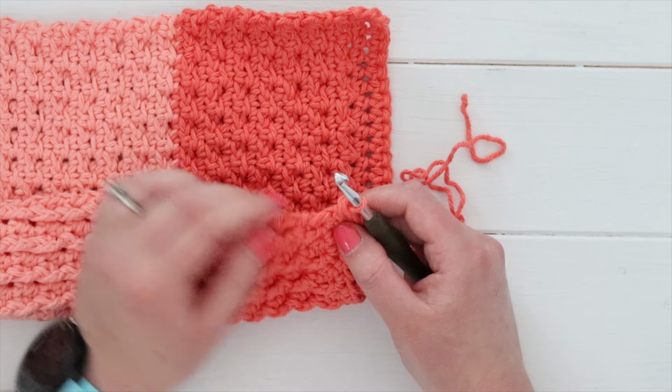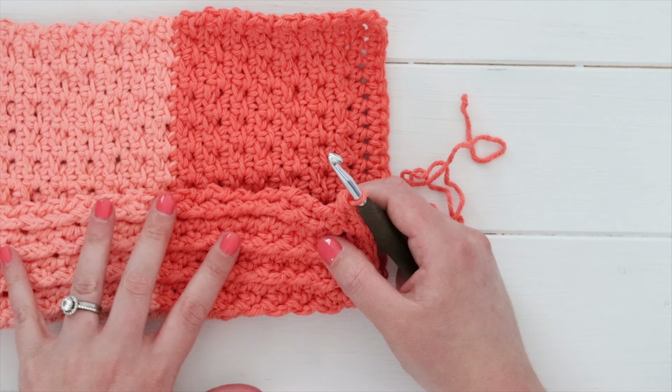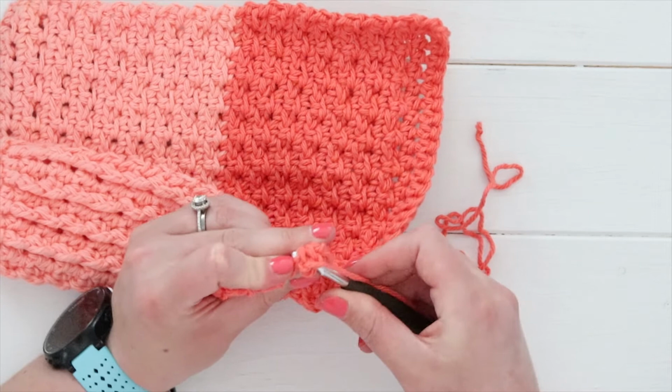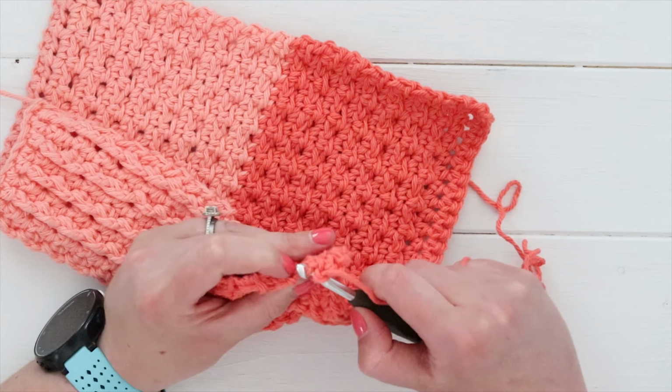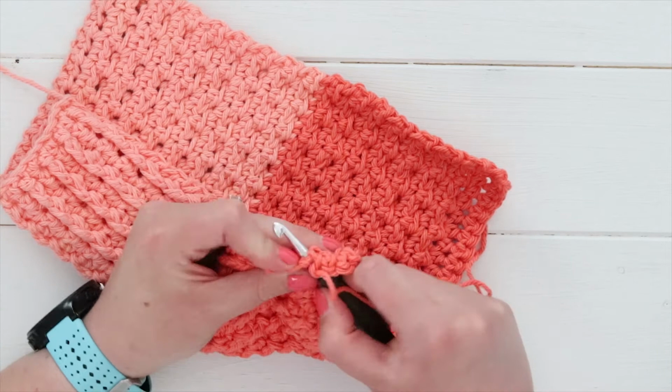Crocheting down the side of work is a little bit weird. You're going to put one single crochet in each row, which will give you 32 down this main portion of the side. And where you put it is kind of up to you because you're basically just jamming it in the side of your stitches. Some of your single crochets on the side will be in some of those chain one stitches that you started each row with. And some of them will just be in the middle of a single crochet or a half double crochet. And again, that doesn't really matter as long as it's fairly even.